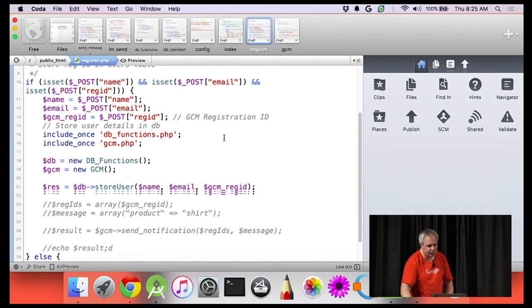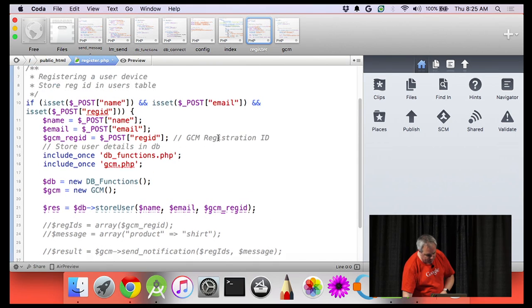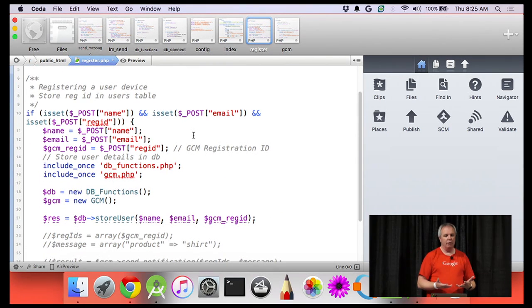So again, the files that I have in this, if I just take a look at a few of them. So first of all, for registering, I got caught on my scroll bar there a little bit. Let me see if I can get rid of that corruption. No, weird. Okay, so again, for registering, PHP 101. I'm taking a look at the post, I'm pulling in the data from the post, and then I'm storing the user in the database using these database functions that I'd created. And we can see what they look like.